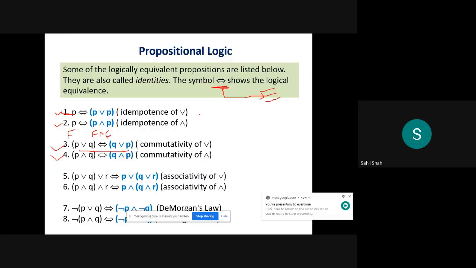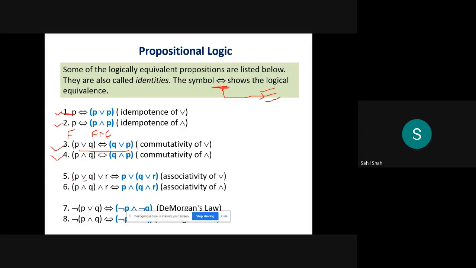Okay? Moving further, associativity. Whenever you are using braces to combine two or more expressions together, change of braces will not affect the final result if the operator used is one and the same. You can observe (P or Q) disjunction with R. If I write it like this, P disjunction (Q or R). This is known as the law of associativity. Change of brackets doesn't affect your final result. How to validate this? Again, construct a truth table and check the truth values.